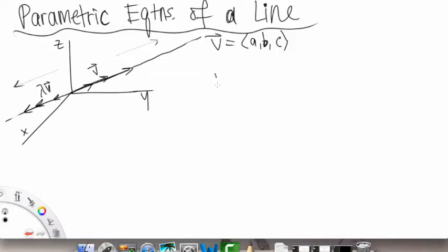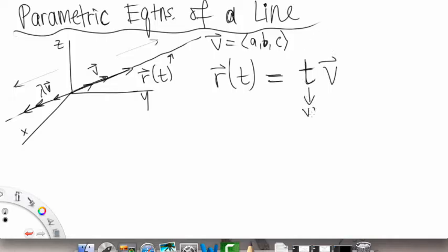So this gives us something important. What we actually have, I'll call it r of t, and this is a vector equation. This is going to parameterize our line. That's what it's called. So r of t is this line that I'm pointing to here. This entire line is called r of t. And instead of using lambda, since we're putting it in function form, I'm going to put a t here. This is our variable, and it is a scalar quantity, so it's a real number. Like I said, it's just replacing the lambda that we had before.